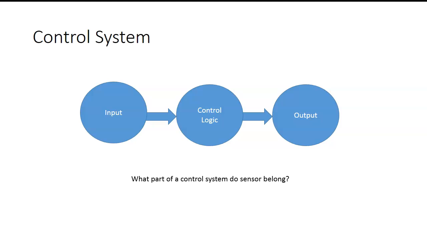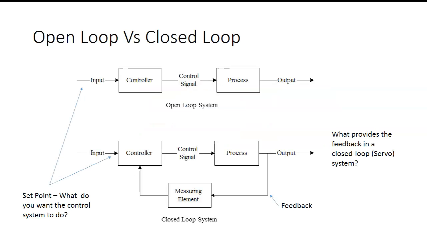So we know the inputs are going to be most of our sensors. Inputs can be manually operated, these are your push buttons and stuff like that. This is the basic setup of 2 systems we'll have to look at. We have what we call an open loop system, which some people also refer to as non-servo. And then we have a closed loop system, which is also referred to as a servo system. One of them has something called feedback. The other one doesn't.